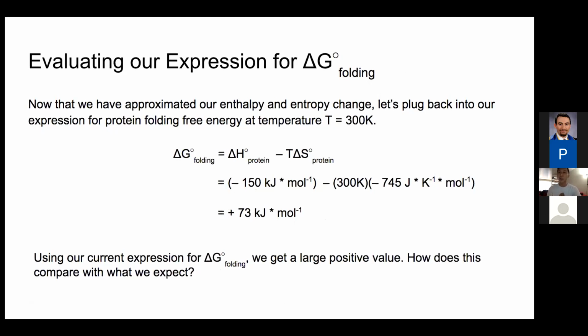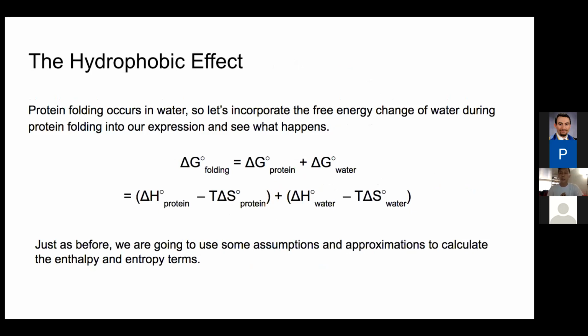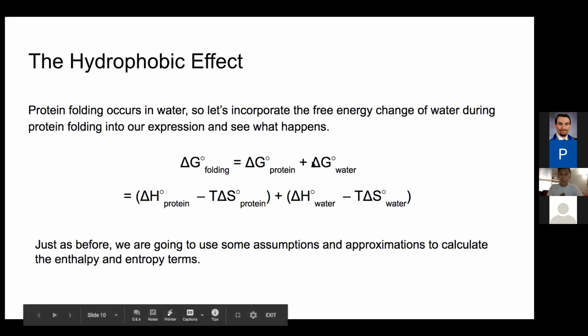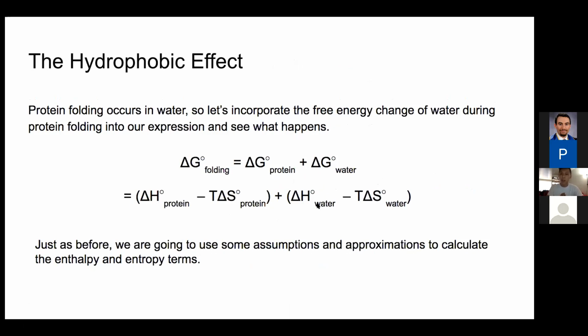Well, if you think about it, protein folding is not just a property of the protein. Protein folding is also a property of the system, right? Proteins fold in solution. So maybe for our next guess, we can consider the change in the free energy of the water around the protein as it folds. If we want to consider that, we just add the free energy change of water to our expression, and we get this. It has the exact same form as the protein term we used before. Instead of the subscript being protein, we have the subscript being water.